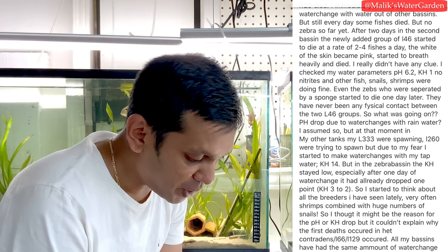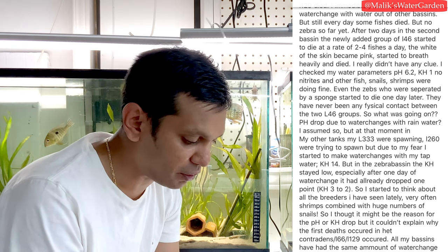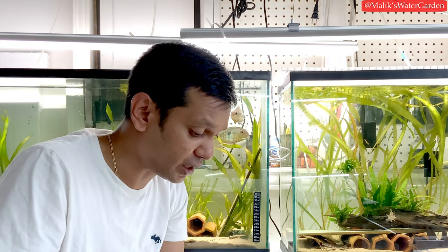The white of the skin became pink, they started to breathe heavily, and died. So I'm going to explain, he explained this quite in detail. After 2 days from the initial deaths occurring in the 20-gallon grow-out tank, some of the fish in the newly added group, the fish that he moved into the new tank, started dying. Okay? So the fish that got moved from the grow-out tank into the new tank, about 2 to 3 days later, started to die at a rate of 2 to 4 fish per day. So this happened for quite a few days.